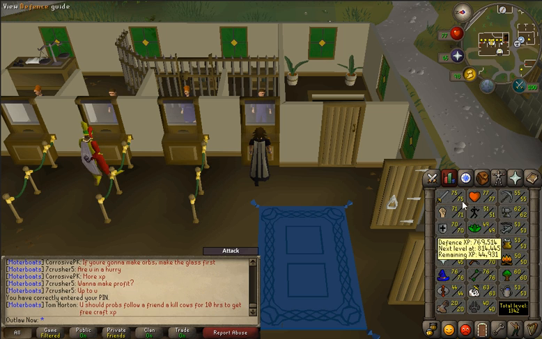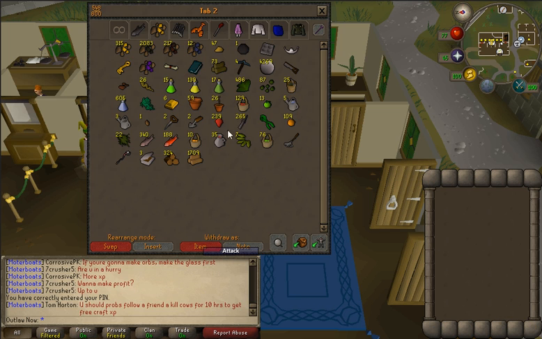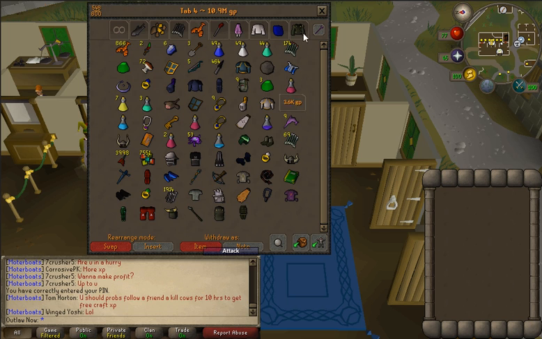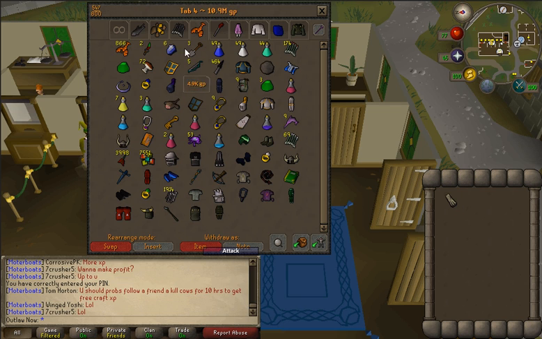I'm also going to be doing a series of quests to get Barrows gloves. I know by now, looking at my combat stats, I should probably have Barrows gloves already, but I don't. I've only recently got my fire cape, which I'm very proud of. I actually love my fire cape. It looks so cool, and I'm so proud to be an owner of a fire cape. This is the first one I've ever had on Old School.